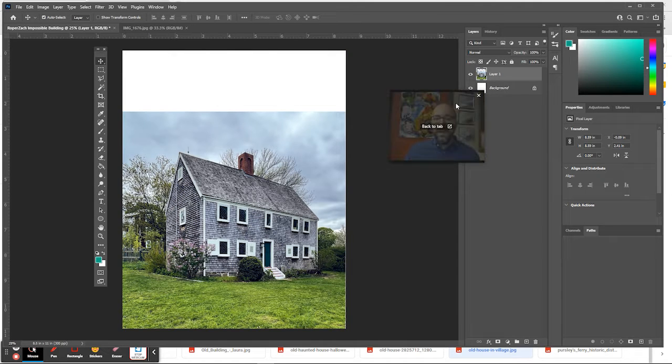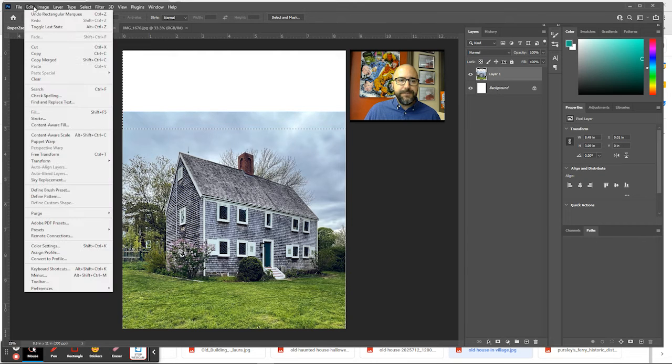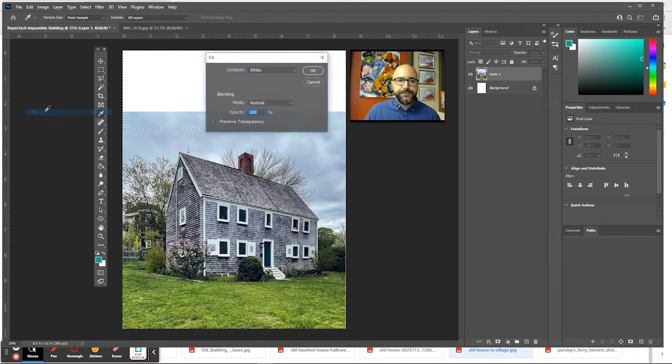And you're going to see that you end up with a whole lot of extra space at the top. This is good because we're going to extend that sky all the way to the top of the page so that you can add parts to your house. So to do that, I'm going to take my marquee selection tool. I'm going to select all of this open area at the top of the page, plus a little bit of the sky down here. And I'm going to go to Edit, Fill, and I'm going to choose Content Aware.